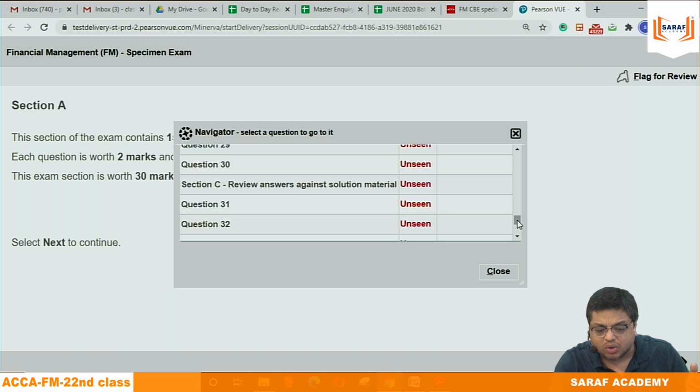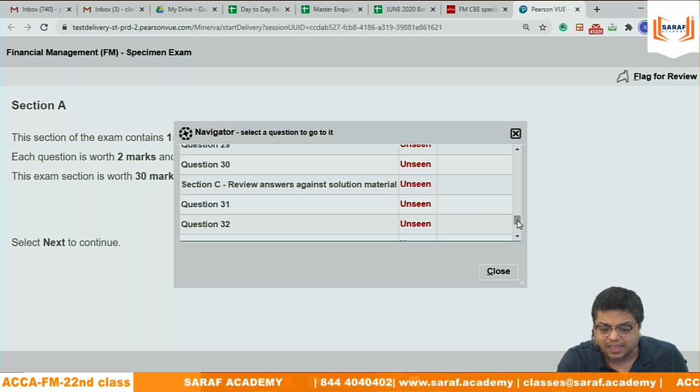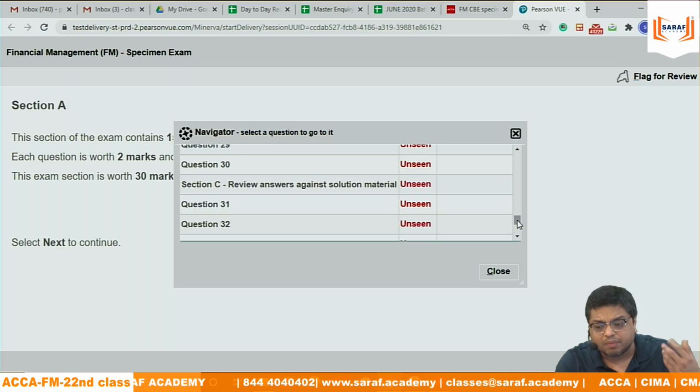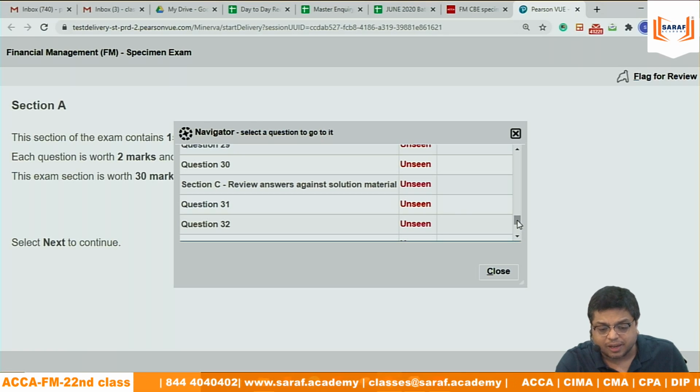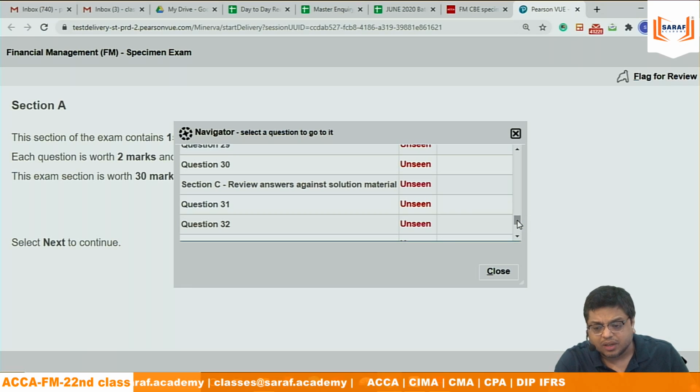You can take 1 or 2 minutes here and there. But in place of 35 minutes, if in a question you are taking 55 or 60 minutes, definitely you will not be able to complete the paper. You will be leaving 10 marks, 15 marks, or something you were not able to do properly. So don't do that. You will get this feeling when you do more and more mock papers.